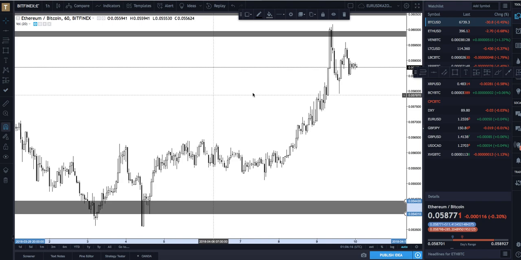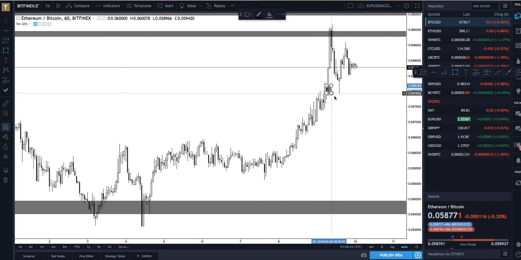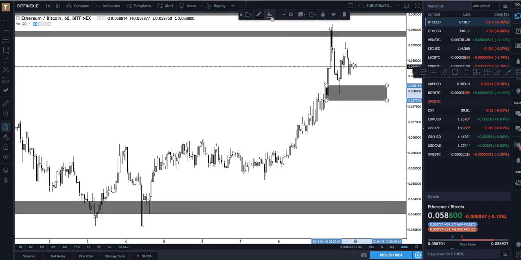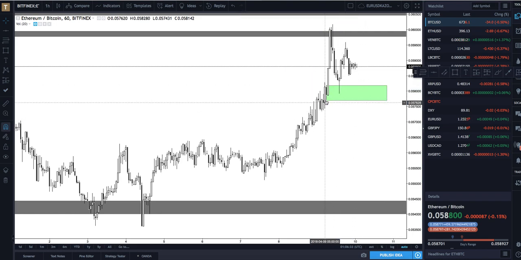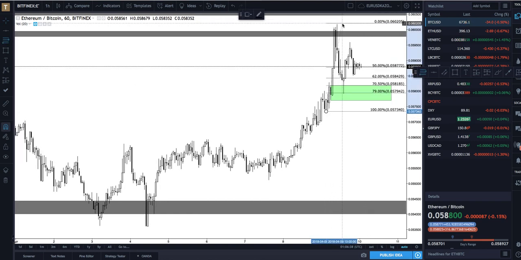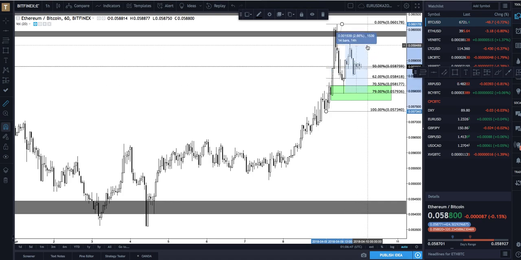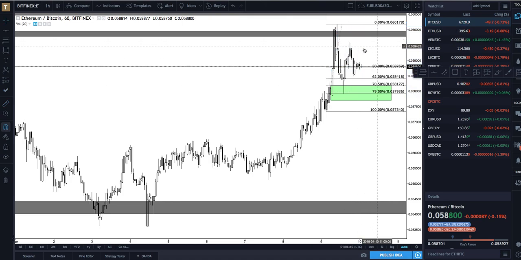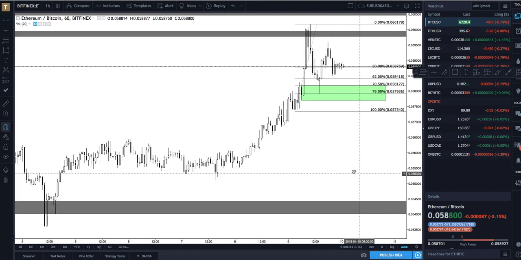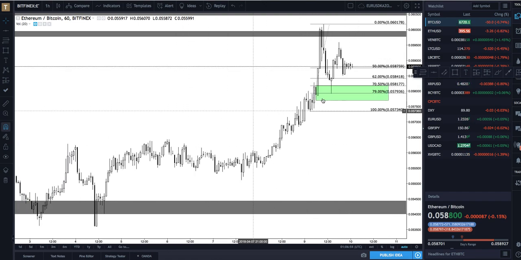Where would I expect it to go? I would say this is an hourly block that I would watch right here. So look at how it dipped right in there, right? So that's a retracement. That's the exact same move we just showed on Bitcoin, right? Low to high, into an order block. There's your long right there. This is a 3% move, but with margin, if that's how you're trading this thing, that's a good trade. So I would watch this level.